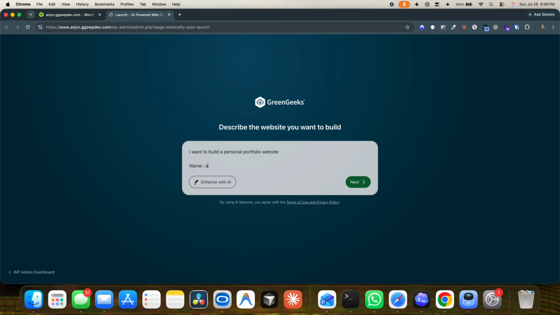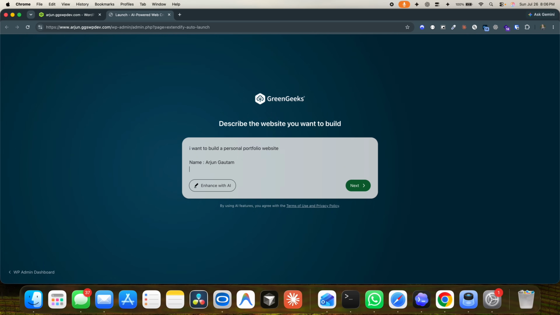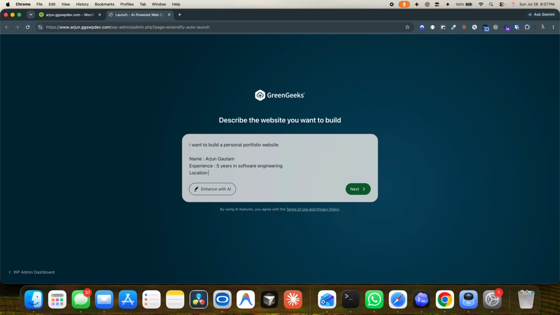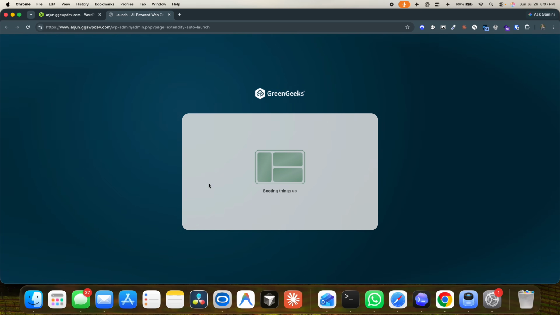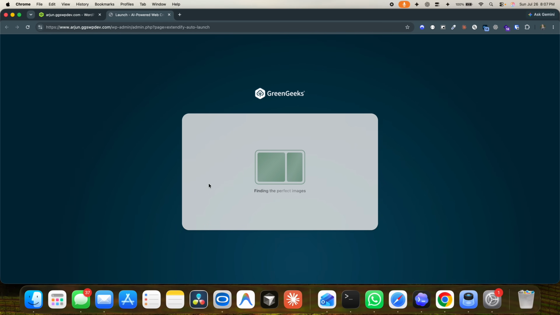So let's give some information: name Arjun, experience 5 years in software engineering, location Kathmandu, Nepal. Or you just keep on adding information and click on next. This will start creating a website for you automatically, so you don't need to do a lot of tasks here. Let's wait and see what this creates.